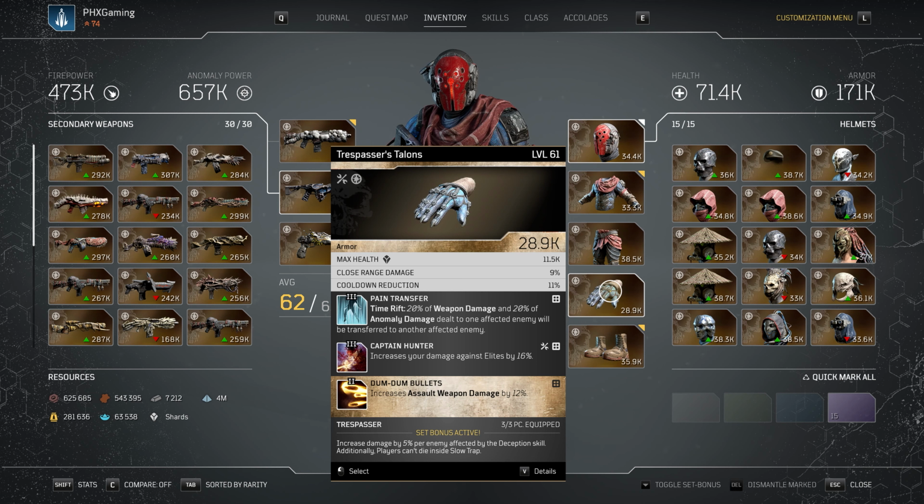Captain Hunter increases your damage against elites by 16%, and Dum Dum Bullets increases assault weapon damage by 12%. I highly recommend you try to find a pair of gloves that have Dum Dum Bullets in the 3rd mod slot. That way you are able to bounce back between, maybe, a certain mod in the 1st slot or a certain mod in the 2nd slot. But for me, I was very grateful that these dropped for me. They are level 61, so I'll probably just max them out continuously if I want to keep running this build.